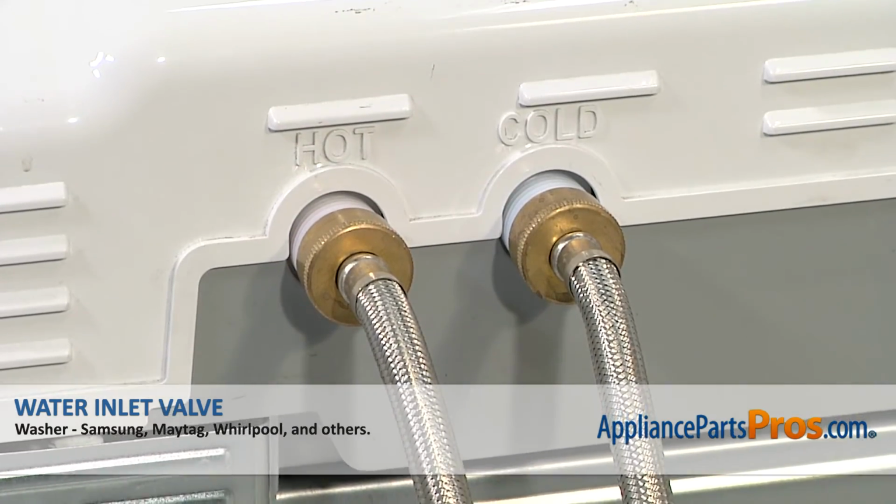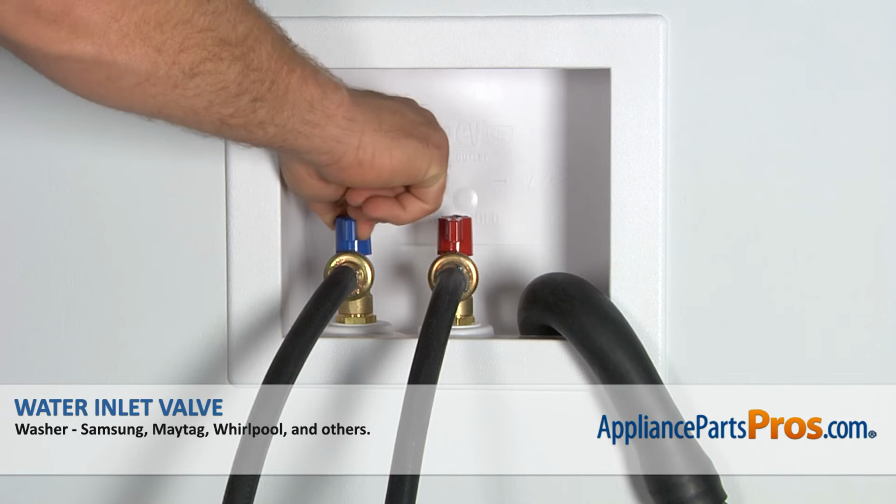Now that we have the water fill lines reinstalled, we can plug it back in, turn the water back on, and take it for a spin.